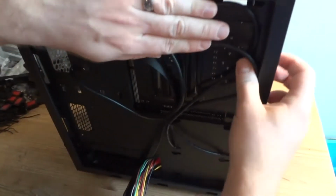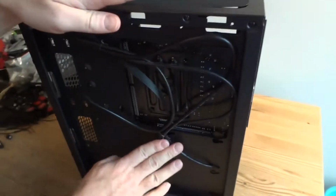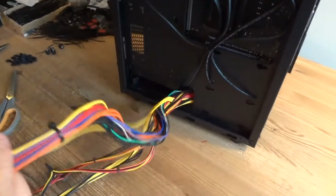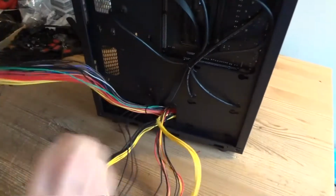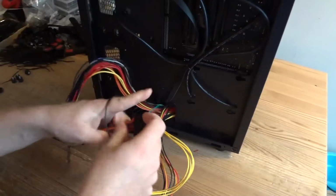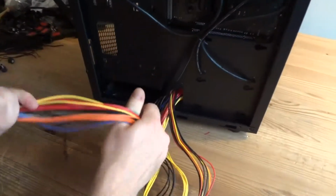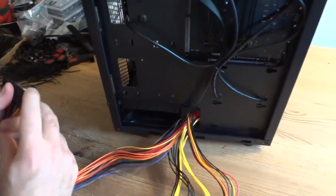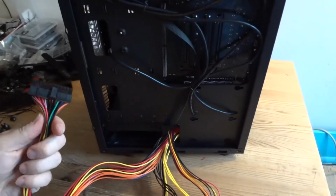It's gonna be like this, laying flat, not in the way of anything. Now, the power supply. We just need a couple of wires here. The video card does not require any extra power, so that power supply is pretty basic, so all the wires are like rainbow soup here and not braided, but it doesn't matter because there is no side window, nobody is gonna see anything.